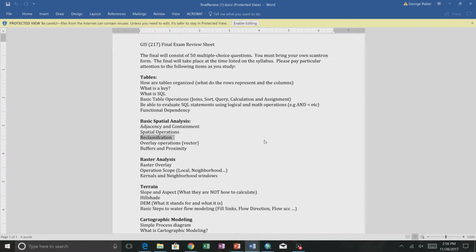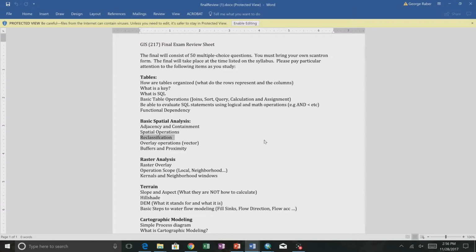So what's a key? A key is a special type of attribute that has a unique identifier that can be used to tie it to another table. The purpose of a key is mostly to be able to do what type of operation?